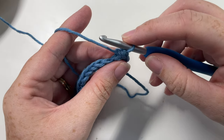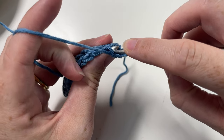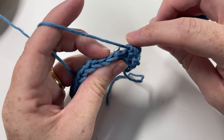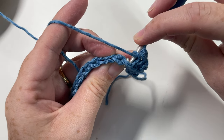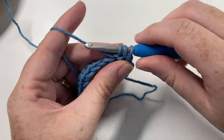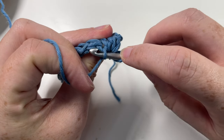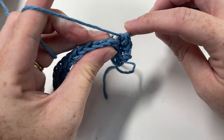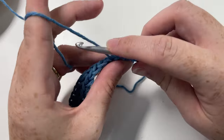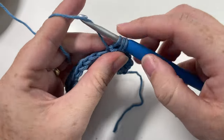Work a few more together: hook facing away from me, yarn held back. Insert hook under the vertical bar of the post of the stitch just made, then working from back through to front, insert hook in the next stitch, grab the working yarn, yarn over pulling through — three loops on the hook — yarn over and pull through all three. Again, insert under the vertical bar at the back of your work, insert hook from back through to front of the next stitch, pull yarn through and up, three loops on hook, yarn over and pull through all three. Continue working those all the way across; at the end of row two, chain one and turn your work.